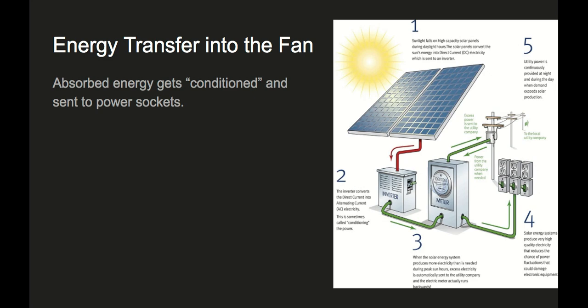That energy from the solar panels is then transferred into the energy that we can use in our houses. So essentially, the energy that's absorbed by the solar panels during the day is then put into a DC converter, or a direct current converter, and that essentially conditions the electricity into the power that we can use in our air sockets. And the excess power is also used and is sent to the utility company in which it corresponds to. Now, PG&E offers solar energy and a solar renewal program, and because of this, the solar panel idea can be applicable to that.